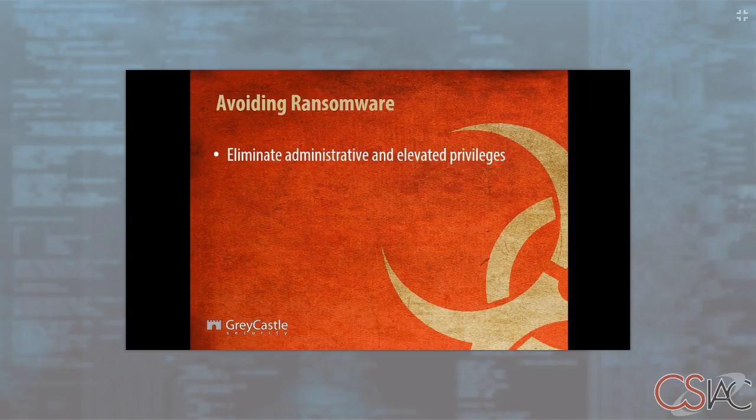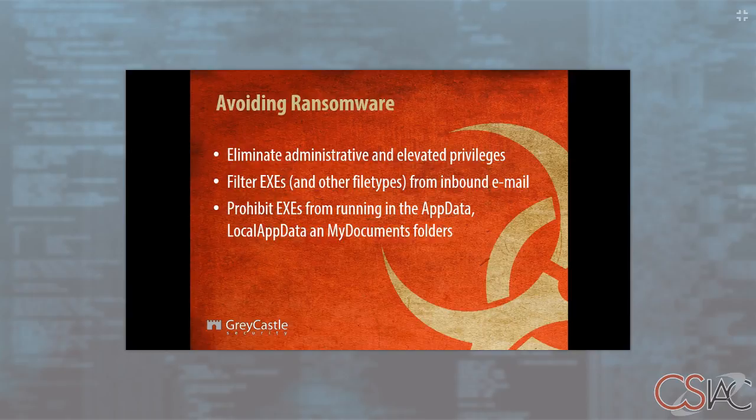The first, of course, some basic things here. As it turns out, eliminating local admin or administrative privileges for end users disables about 90% of the authorization that's required to execute many of these different services and functions that ransomware relies on. That is one sweeping change that eliminates a lot of issues. This seems like a no-brainer, but you'd be surprised how often this is not done. Doing smart filtering at your email gateway, in your email system, or even at the desktop, these are fundamentals that are often overlooked.